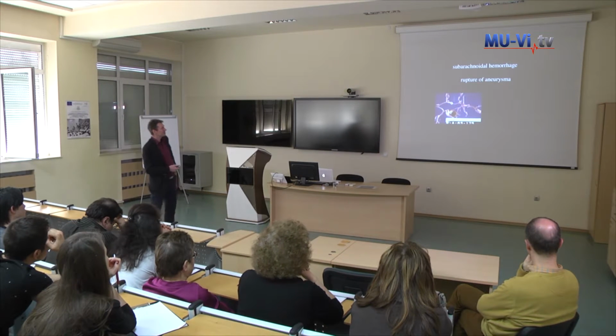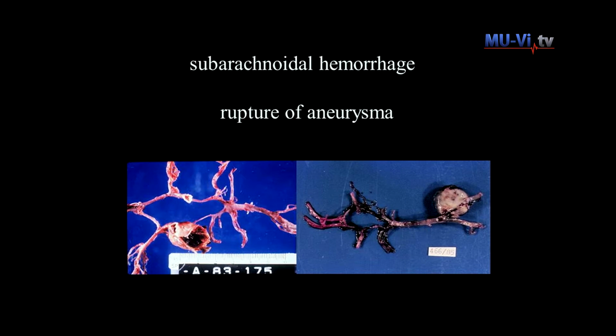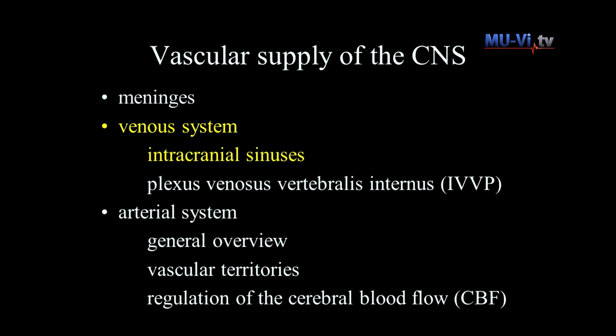So here we see the configuration of arteries at the base of the skull. We come back to that in about half an hour, I guess. And you see a widening, an aneurysm, in this case of the internal carotid artery, and this is another example. In this case, it's a dilation of the vertebral artery. And if such an aneurysm ruptures, you will have an arterial bleeding inside the subarachnoid space. Okay, so this was the first part of the lecture, the part about membranes, to make this clear, because we need this knowledge for the rest of the lecture.